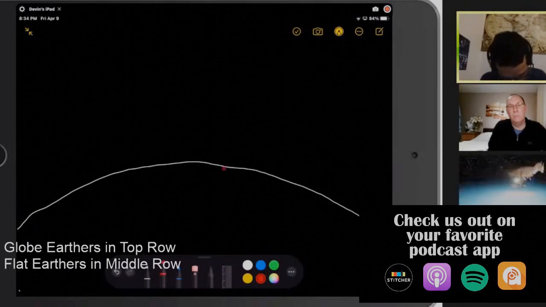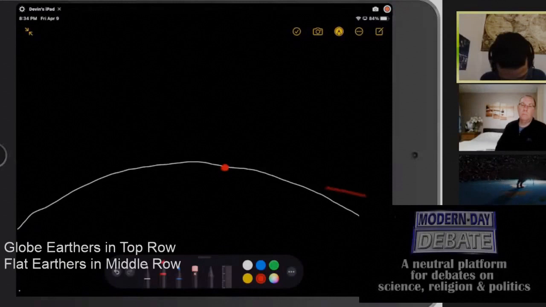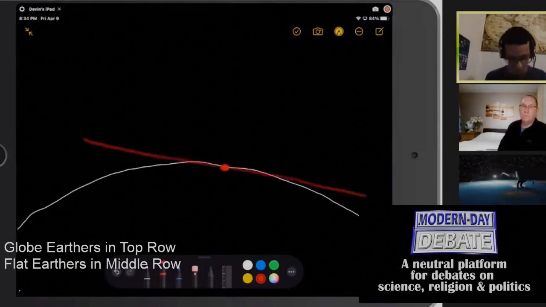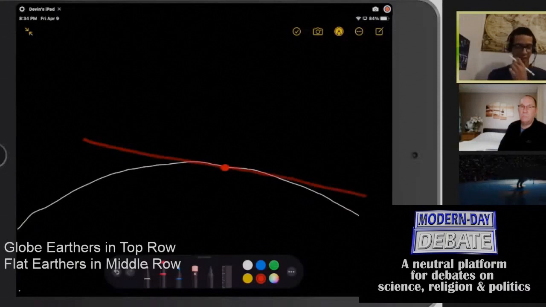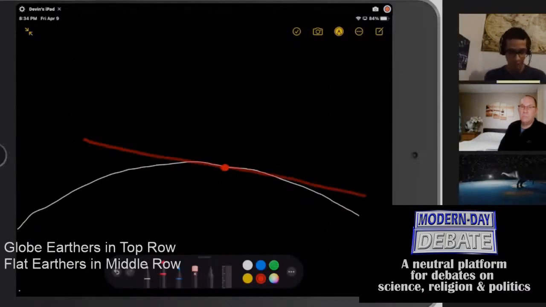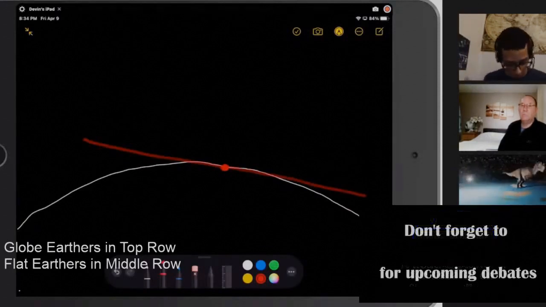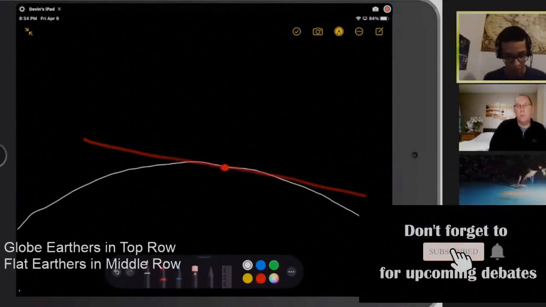I've got, say, a point on that curve. And what I can do is draw a line like that. Is that line level? No. Well, first off, define what I would need to do to make that line level. Make it horizontal. But it is horizontal relative to. No, that's not it. You didn't let me finish. You didn't let me finish.